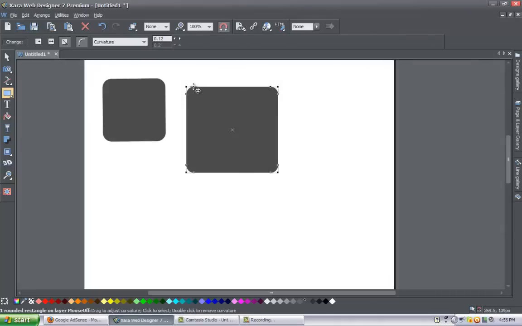So if I want to do that over here, I could drag inward, outward. If I want to do it here, I can drag downward, upward, to the right or left to decrease the curvature, right to increase it. It's really simple. If you play around with it, you'll see that it's not really complicated to understand how to increase or decrease the curvature.